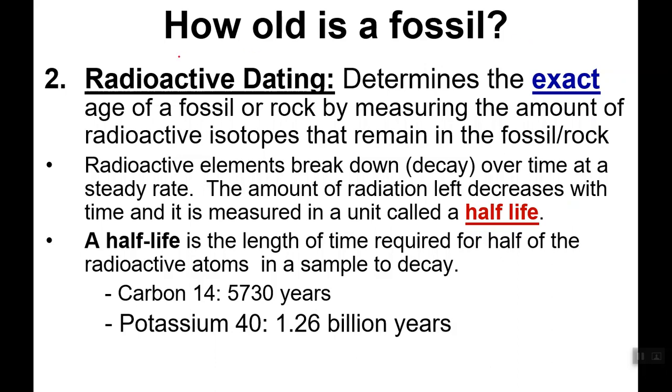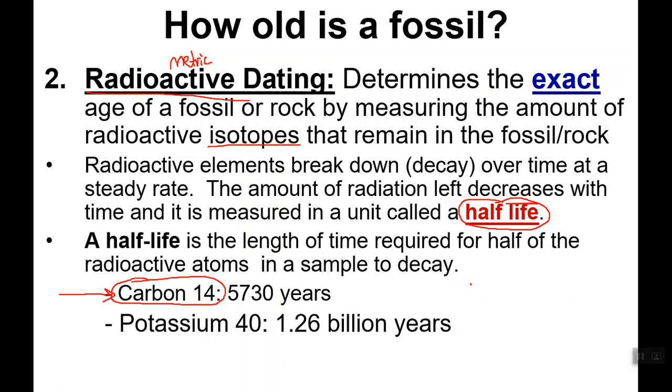The second way to date a fossil, which is much more accurate, is radioactive or radiometric dating. This is where you use isotopes. Remember that an isotope is a radioactive or unstable version of another atom. And you can treat them like a clock. They're going to decay. And as they decay over time, you can measure the amount of that unstable isotope that remains. And the half-life is a unit of measurement that tells us how long it takes half of that unstable isotope to decay. The one that we're going to do a sample calculation with is carbon-14.